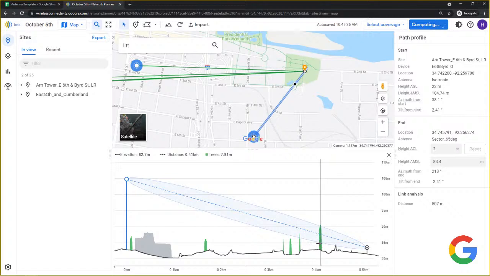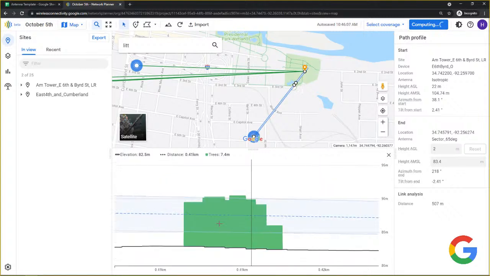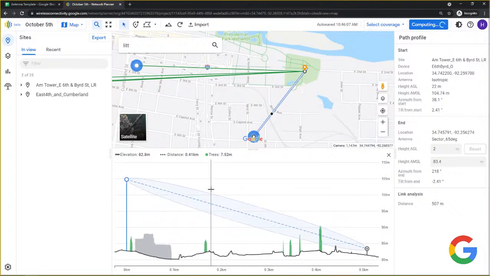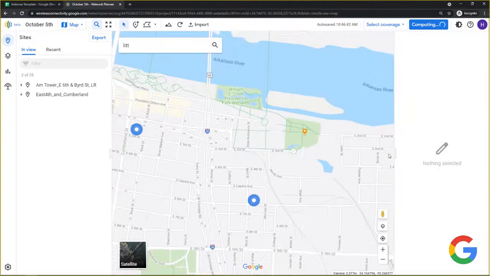And you'll notice here, I have a problem. There's a big old tree in the park, right at the edge of the park, that's obstructing my signal. If I click and drag and highlight over that tree, it shows me the outline of that tree, probably a group of trees here that are going to obstruct my signal if I'm trying to deploy here. Double click in the path profile window, it zooms me back out again. So I can see that even though if I wanted to put a user device here, even though it's closest to this antenna here, I'm actually going to want to point to this antenna here. What is the compass heading for that antenna? Well, I can easily see that if I go back out of path profile mode.